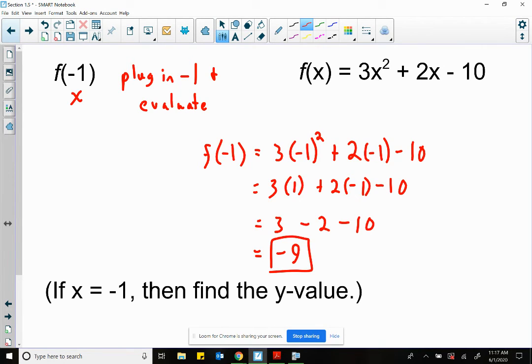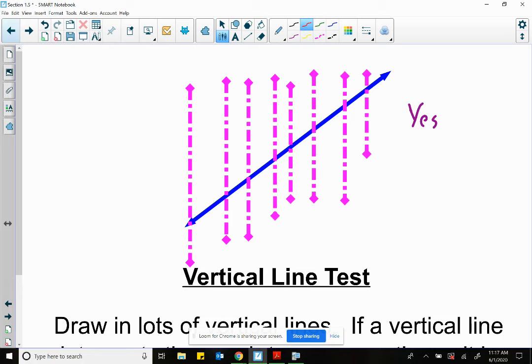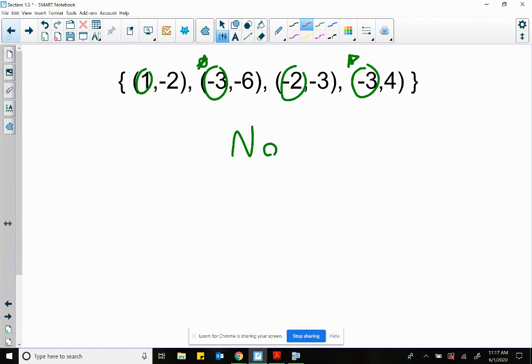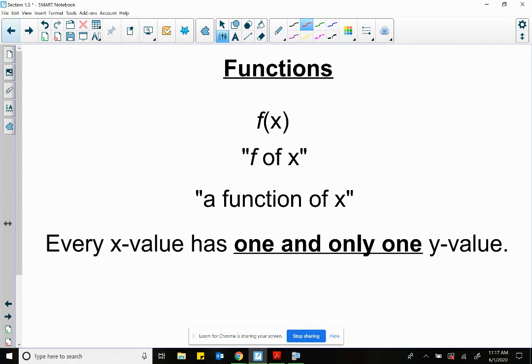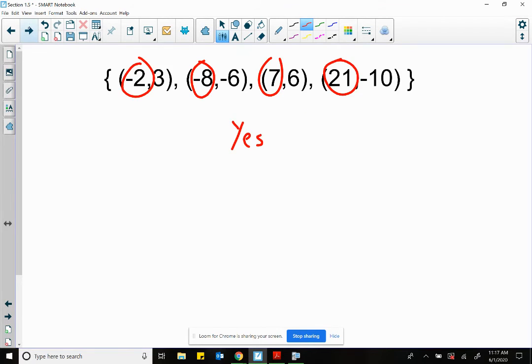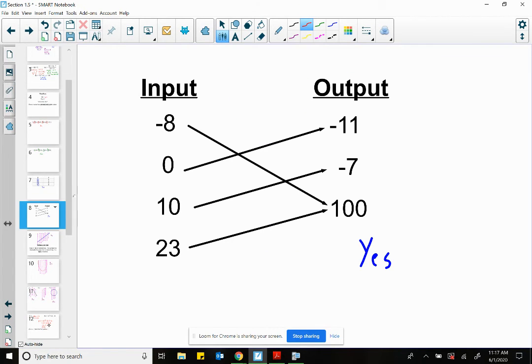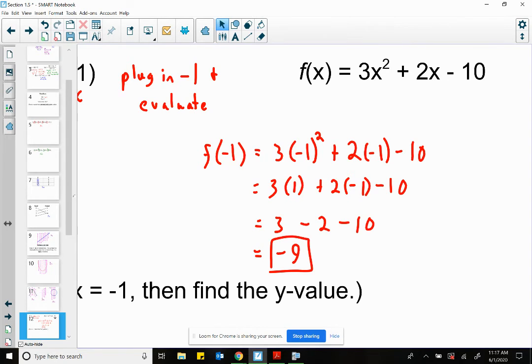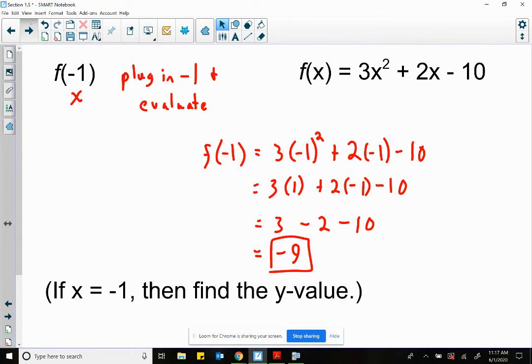Oh, I meant to tell you that. Back here, just so you know, f of x in function notation is a fancy way of also just saying y equals. So if you don't like using the function notation, you can change it out for y. There's nothing wrong with that. Okay? F of x, y equals, they are the same thing for us. All right. Getting back down to where we were at. So all they wanted you to do was plug in. Let's take a look at another one.